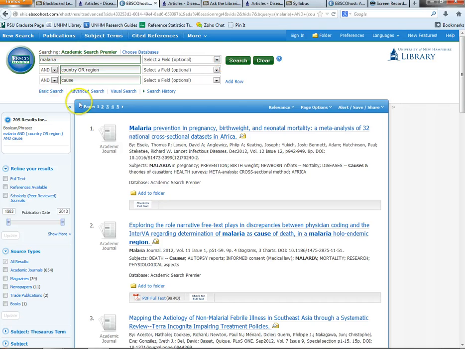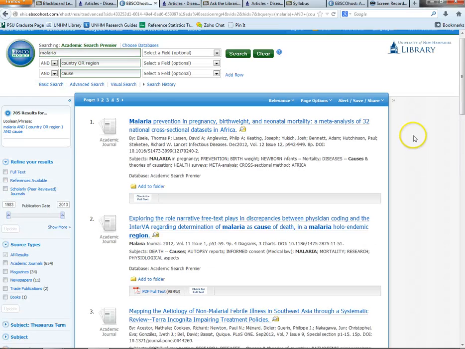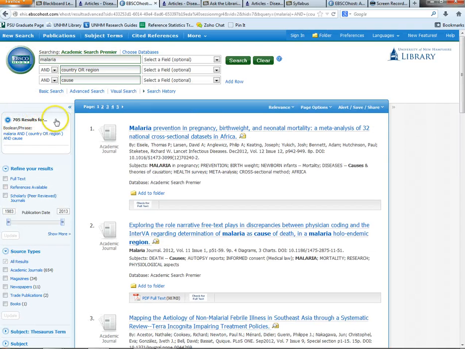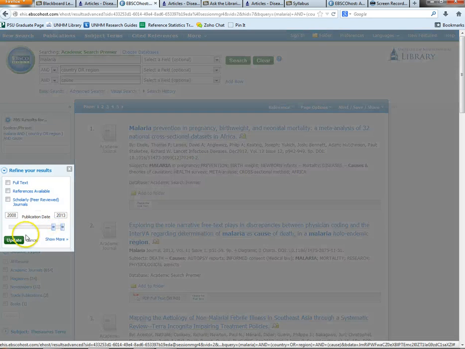Okay, so one of the first things that I look at before I get too far down the list here is how many results I have. So 750 is a lot of results. I'm thinking I probably want to limit that because I don't have enough time to go through 750. One of the first things that I'm going to do is limit the search. So narrow it down to really what I'm looking for. And 1983, this shows that there's articles that showed up in this result, the results from 1983 to 2013. So I think I'll put this up to about the past 5 or so years.